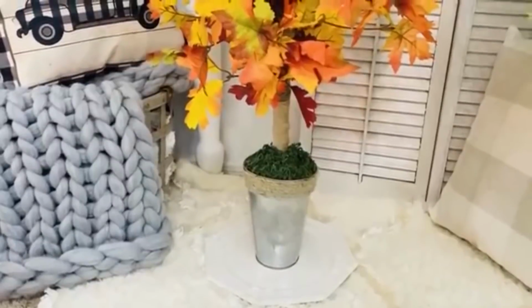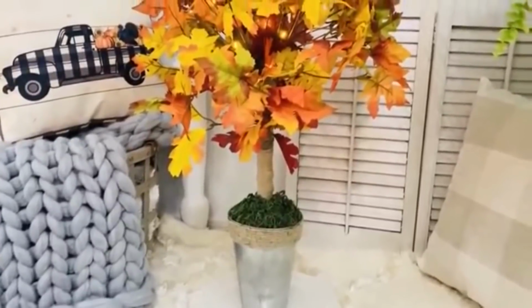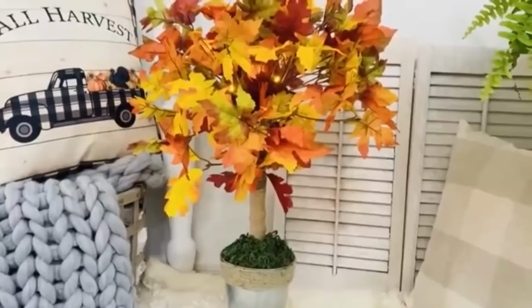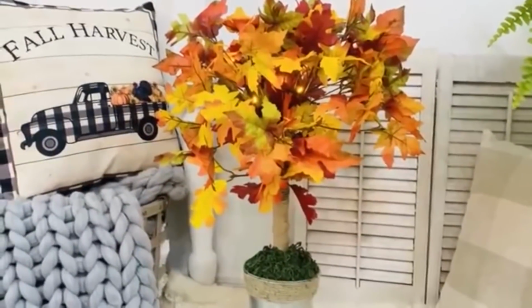So here is how it turned out, and I am crushing on this, you guys. I'm so excited that I got several of those little galvanized planters because then I can do more. I would like to do another tree in a different color. So definitely fun and fabulous.